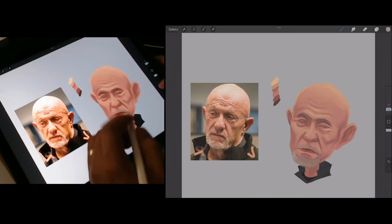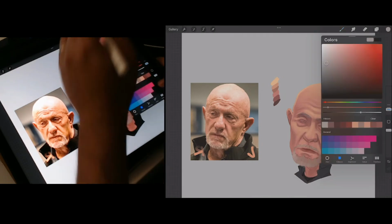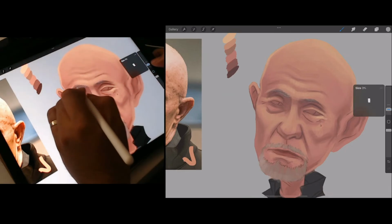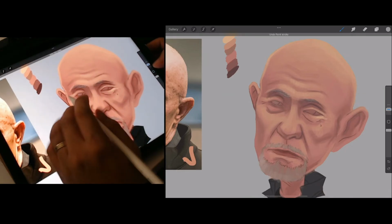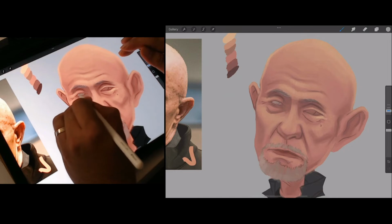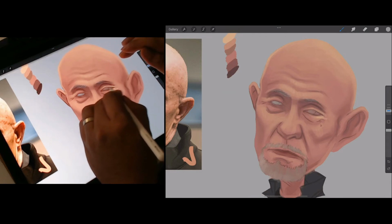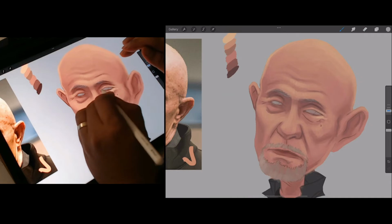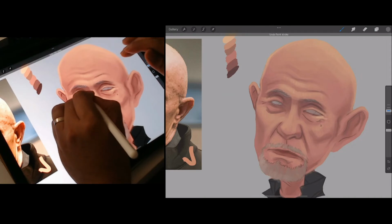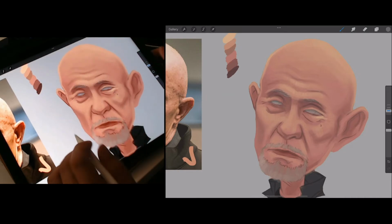Alright, so here comes the eyes. For the eyes, I'm going to start with a gray color. Normally I don't use white as my base color for the eyes, because it's difficult for me to blend darker and lighter shades if I use the white directly. So I'm just going to use a gray here, then followed by a little bit of a darker shade of gray drawn to the upper part there, to give the eyes a little bit of depth, right?